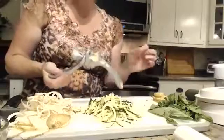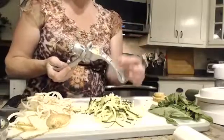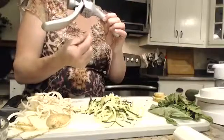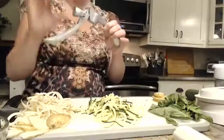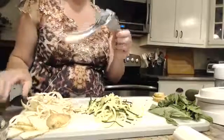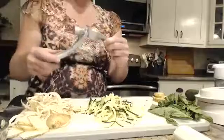Yours will come with what I call a Barbie hairbrush that clips here. The brush part fits all the holes of the garlic press in case a little bit of garlic gets stuck in there. You can pop it out all at once. The base of the hairbrush will do what my knife did for me, and that will scrape off the side and pop out the skin.